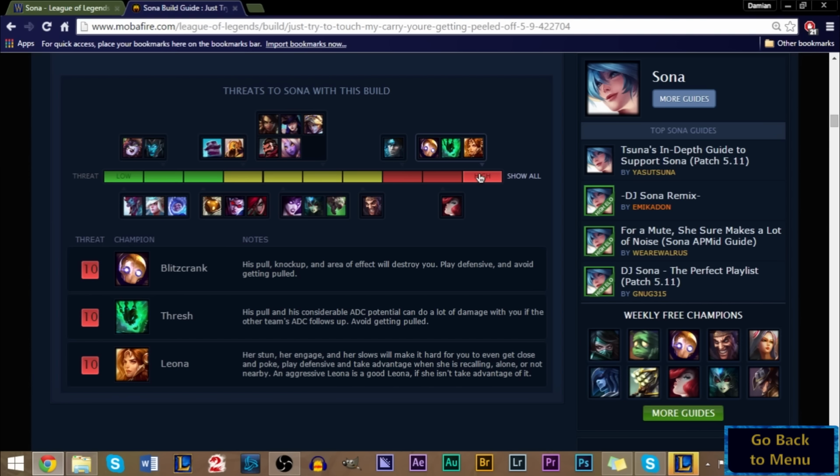Now, one thing you need to know, when laning against these people, you need to be aware of their abilities. If Thresh's Q is down, you can go in for a poke. If Leona's E is down or stun is down, you can go in for a poke. Did I say pull earlier on? I meant poke. When you know that these people's pulls or their engages are down, you can go in for pokes.